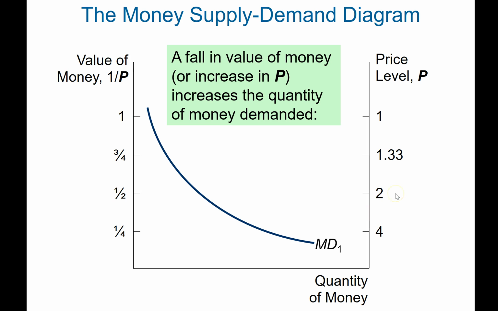They're inversely related, so a lower value of money is going to increase the quantity of money demanded. So the money demand curve has that inverse relationship between the value of money and how much people want. Go back to that previous example. If the value of money goes down, you're going to have greater demand for the quantity of it. You're going to need more in your pocket to pay for things because each dollar buys less. And that's inversely related to the price level.